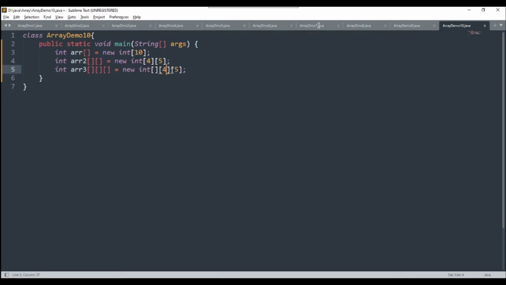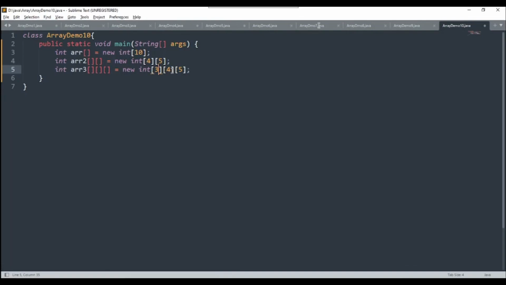But this 4 by 5 array will be 3 times. So what I am writing is, I am writing 3 over there. It means 3 arrays of 4 by 5. 4 by 5 is a 2 dimension array, and this 2 dimension array I am creating 3 times, right? So that is the point.